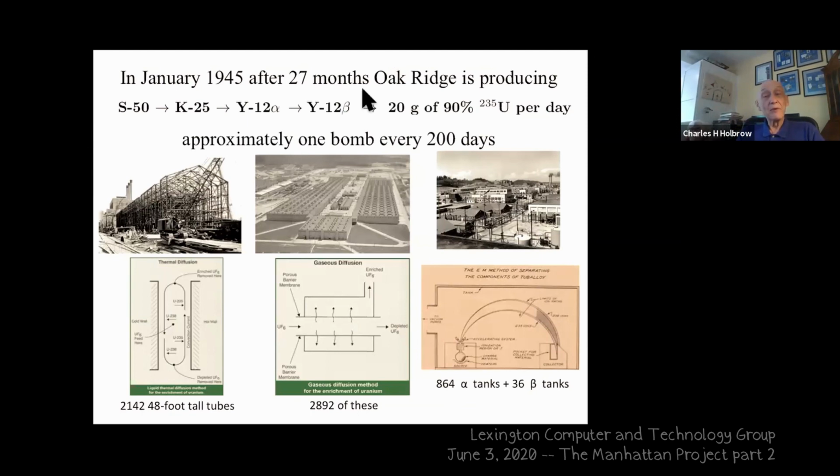the separation with those magnets, and they shorted out. It turned out they hadn't. I mean, everybody was in a hurry. And so they had to take down the magnets, sort of reprocess the silver with which the magnets had been wound, and then with a better design, put them back together again. They also picked up from the Navy, which was working on another form of diffusion to separate. They ended up then finally with 3 stages of processing.